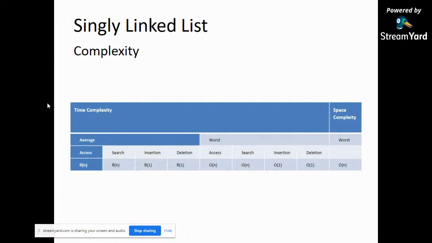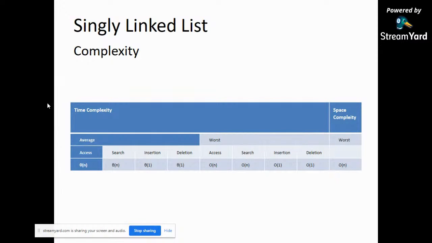Now time complexity, here they have shown us in two points: average or worst. There are four operations: accessing an element, searching an element, insertion, and deletion. Accessing an element, like we want to visit an element, for that we have to traverse the list up till that location.